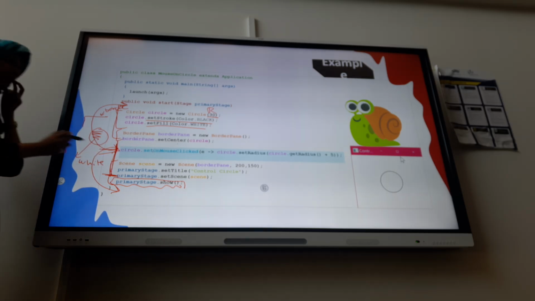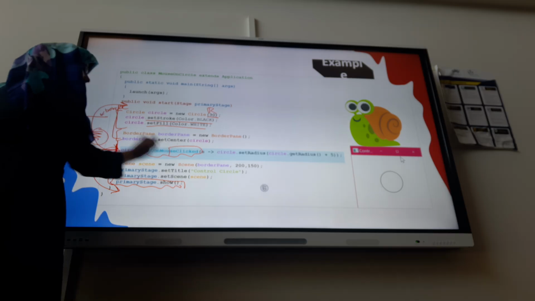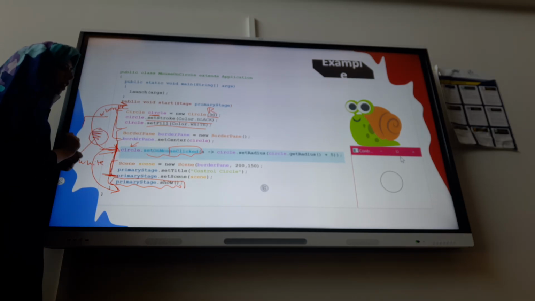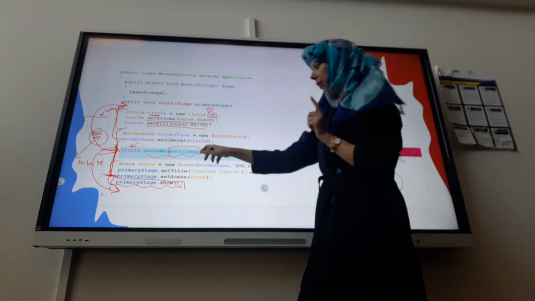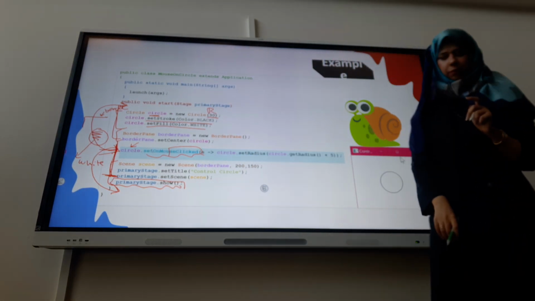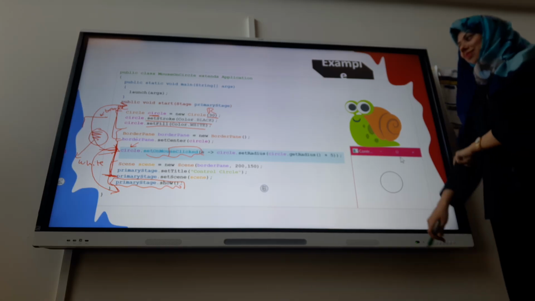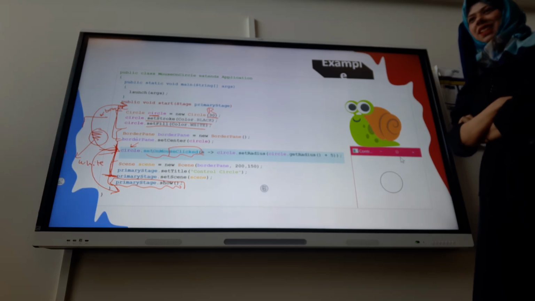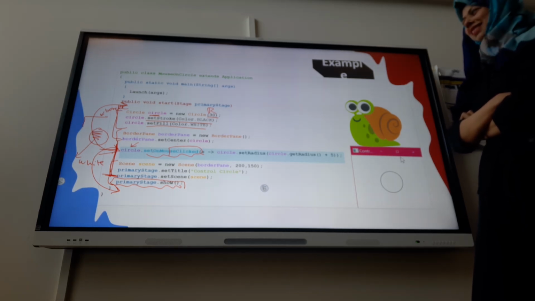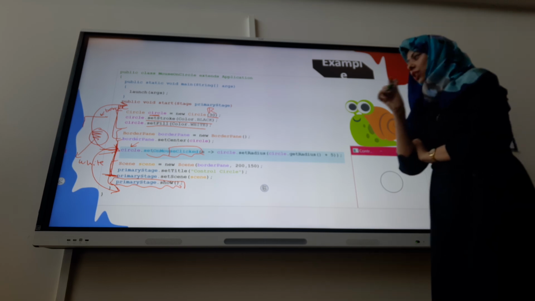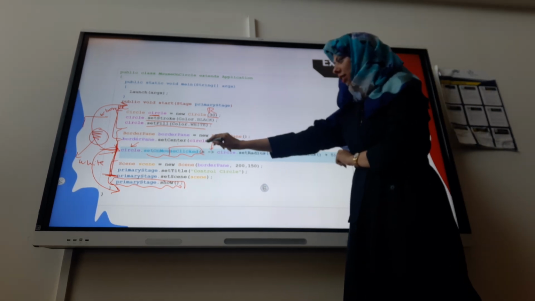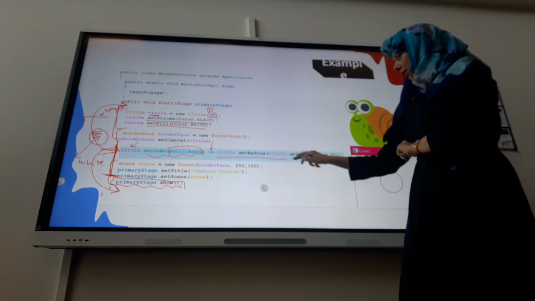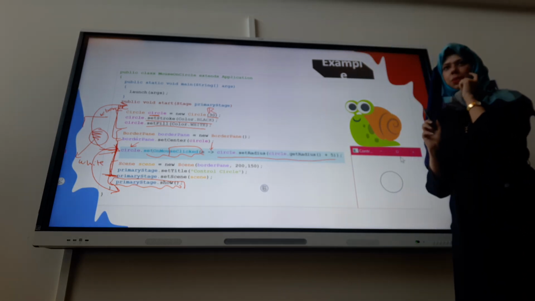What do we have here? Set on mouse clicked on my circle object, right? Then here I'm using a lambda. How many actions? One action. Someone said three because of set radius, get radius, and plus 5. But the action is what comes after the lambda, so all of it is one.